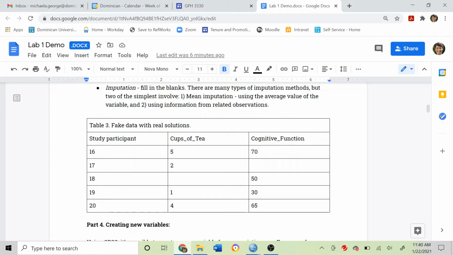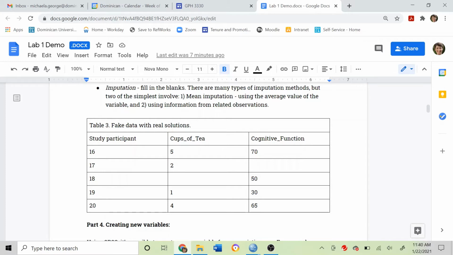If we look over the 19 of the 20 people that gave us their cups of tea, we could average that out and then insert, or impute, that mean value for the cups of tea for number 18. We could do the same thing here for number 17: take the mean value of the cognitive function score and put it in for number 17 that's missing.